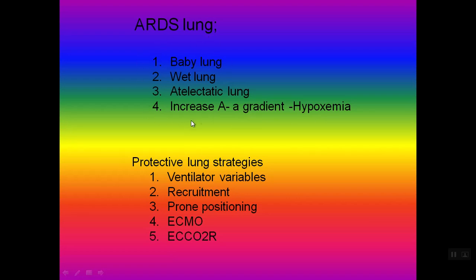Management of such a lung on the ventilator mandates the use of what we call protective lung strategies, in the form of ventilator variables: how much tidal volume, how much PEEP level, and so on. In addition to these, you can use recruitment to open these atelectatic alveoli, or prone positioning. And when we fail, we usually resort to extracorporeal membrane oxygenation or extracorporeal carbon dioxide removal.